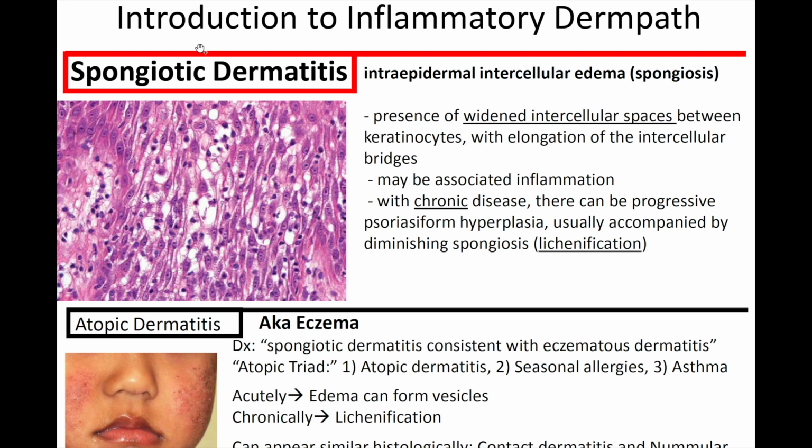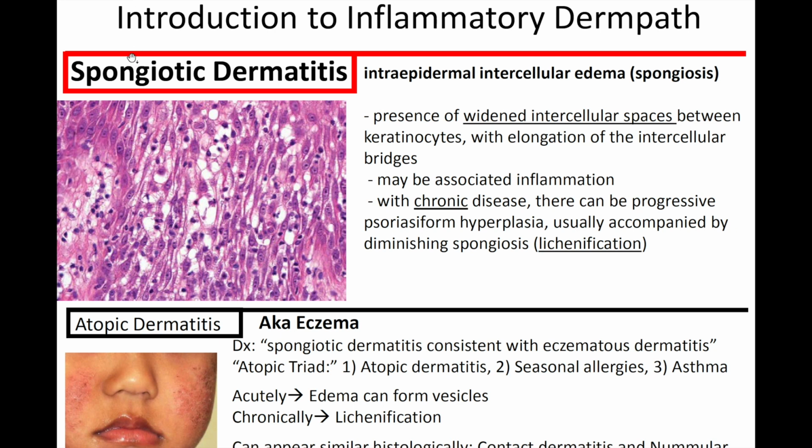So I just finished up my GYN rotation in my second year of pathology residency at Brooke Army Medical Center, and I'm getting ready to start my first Dermpath rotation on Monday. So I'm excited for that. There's certainly a lot of room for learning.